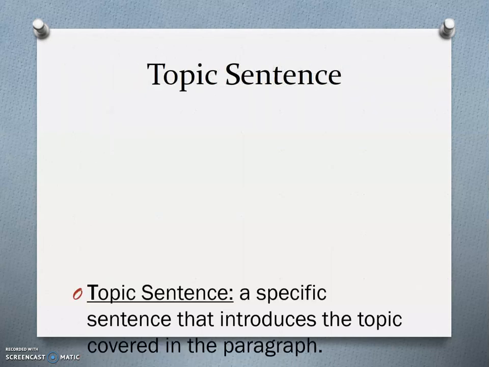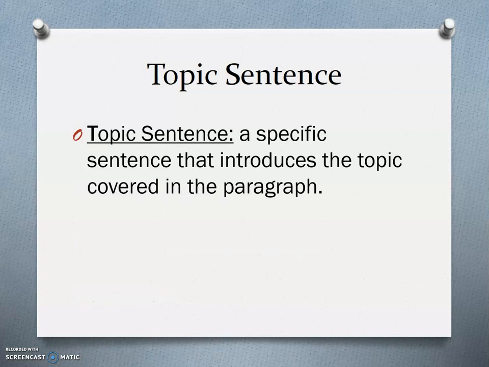Your topic sentence. A topic sentence is a specific sentence that introduces the topic covered in the paragraph. And we've already looked at quite a bit with the elements of argument, and so the topic of the first paragraph in our example paper is this idea of safety. And so in my first sentence of my paragraph, in my topic sentence, that idea needs to be present. And what it does is it brings this cohesiveness to your paper so that it's very clear, this is the point of this paragraph. I shouldn't have to read partway through to try and figure it out. It should be clear from the get-go what that main point is.